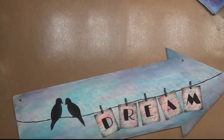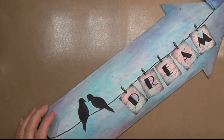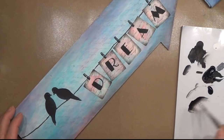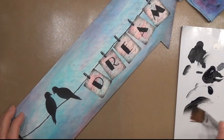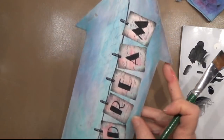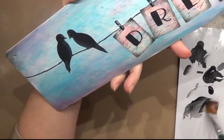Down here so you can see the whole thing a little bit better. And I'm just side loading a very damp brush. But I don't want that paint to go all the way across. So if I feel like it is, I'm going to wipe off and pick up a little bit of water and blend and work that into my brush. Okay, then we're just going to antique the edges. Need more paint, less water here.